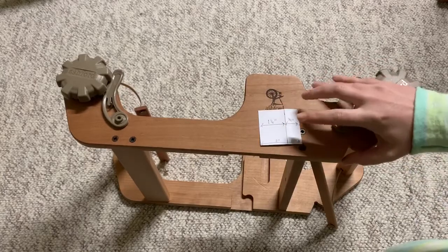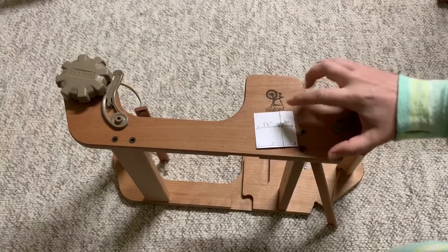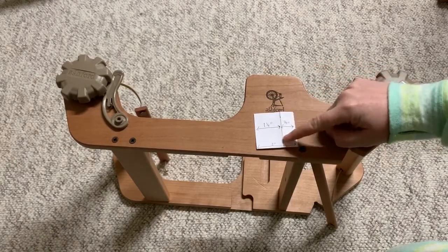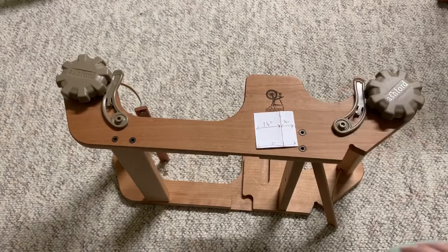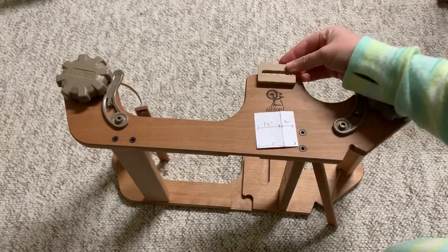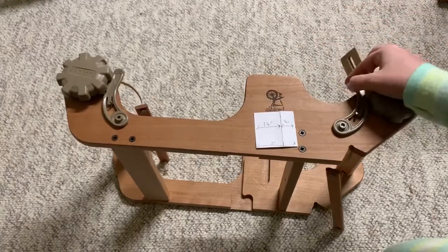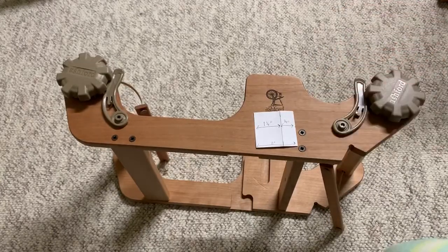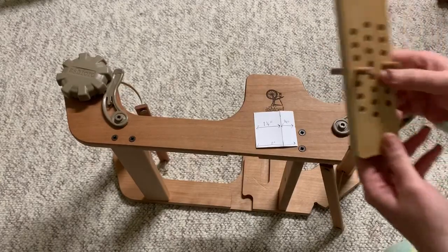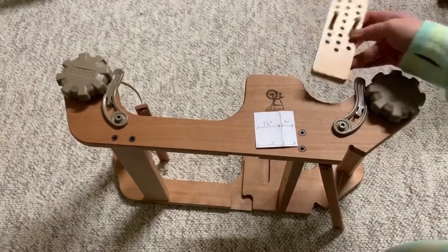What you're going to need to do is cut a piece of paper so that it's a 2 by 2 inch square, and then draw a line 3 quarters of an inch in. This will give you roughly an idea of how much clearance you're going to need on your loom for the washer to fit without bumping into anything like this pawl right here, and how much space the tabby jack will need if you use the lowest set of holes, again without bumping into anything.